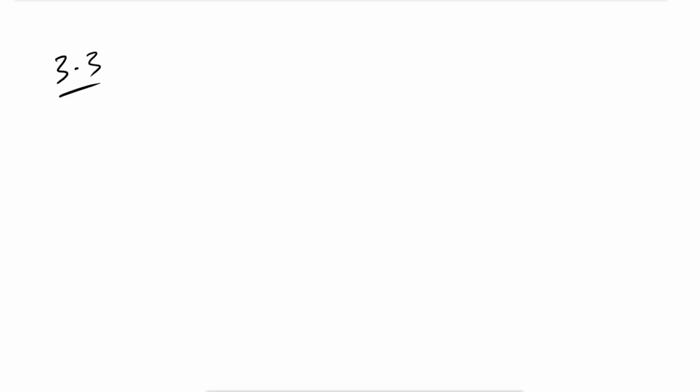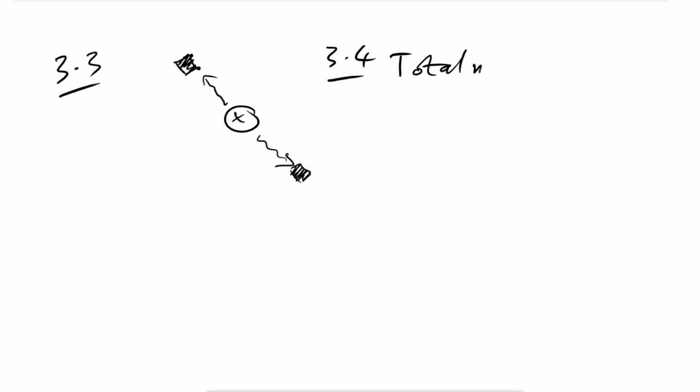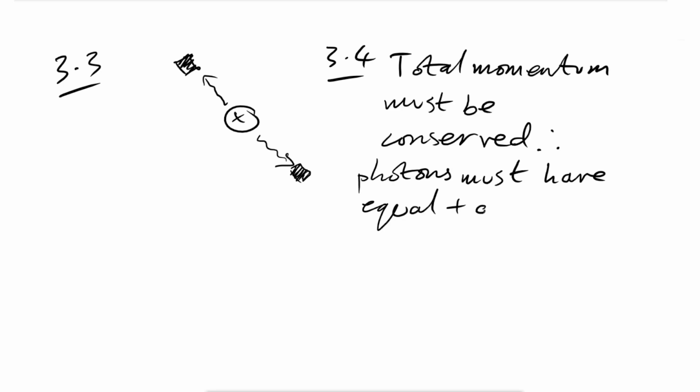3.3, we have a PET scanner. It works on annihilation. So we're being asked which other detector is going to be triggered. Well, if this is X in the middle here and we have P, then of course that means that one photon is going that way, but because of conservation of momentum, there must be one going in the diametrically opposed direction. So therefore it's going to be the one directly opposite. So explain it like we said, total momentum must be conserved. Therefore photons must have equal and opposite momenta.